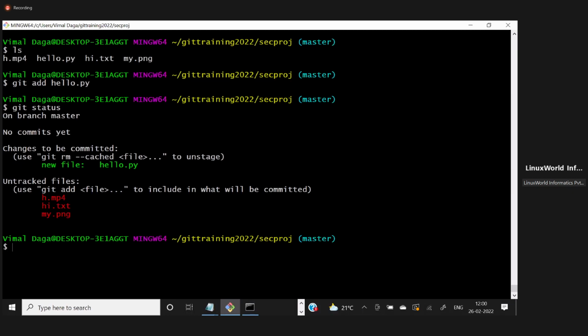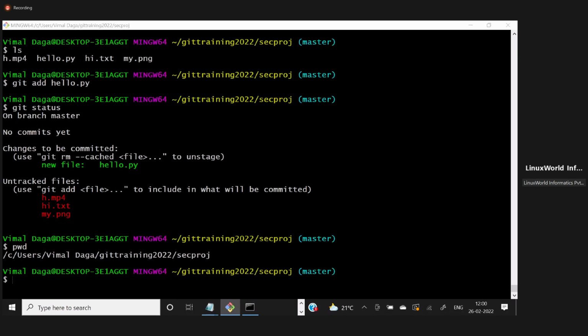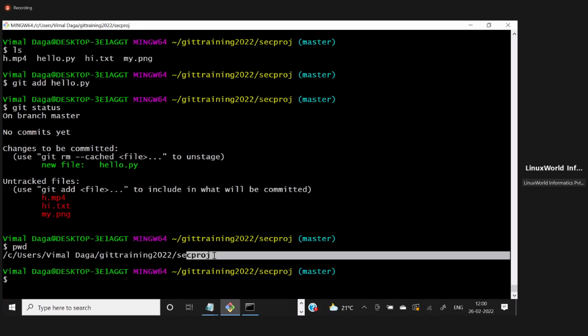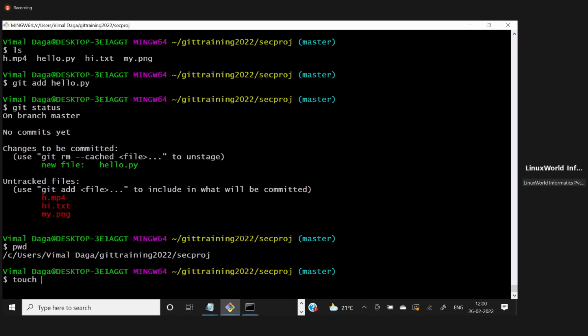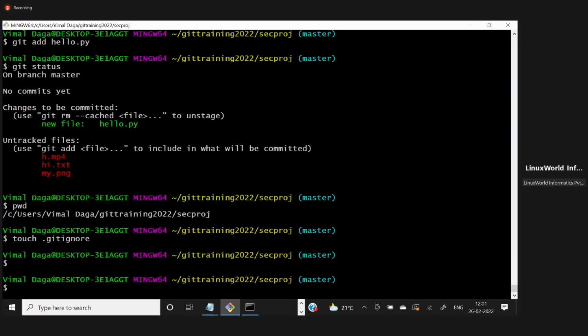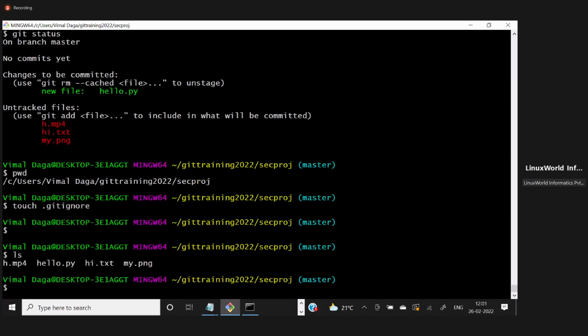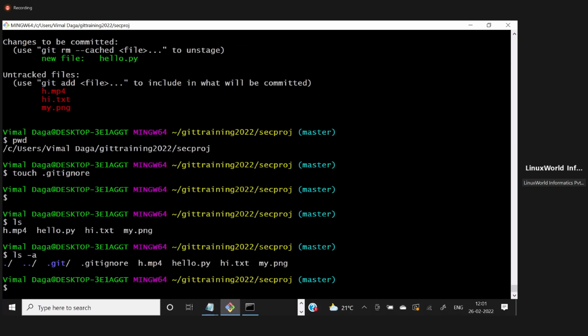In your current project or working area, you can create one file with the extension dot, and the name is called gitignore. This is a special kind of file. Because the file name starts with a dot, in the Linux shell any file that starts with a dot is a hidden file. It's not visible here. In order to see hidden files, there's an option called a, which means show me all the files. So this file is also visible.